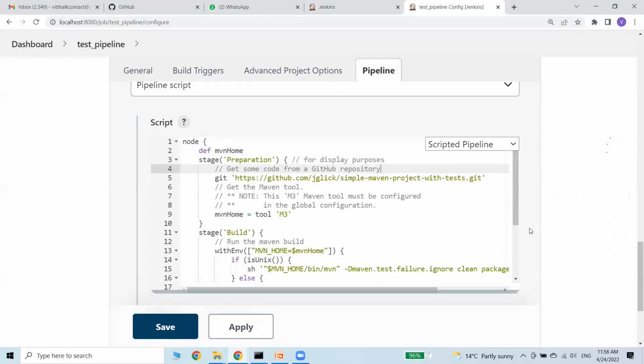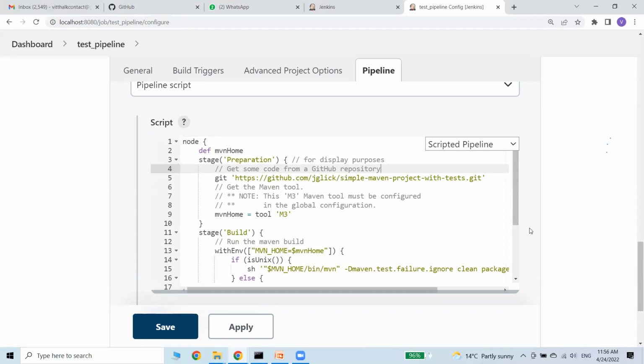Now node and agent in Jenkins are two important steps. In this, node is something which is like your slave nodes which are running. Whatever pipeline you perform will work in that particular dedicated node, the slave node or the master node, whatever you have defined. Whereas agent is something which will execute only on the environment of a Jenkins.